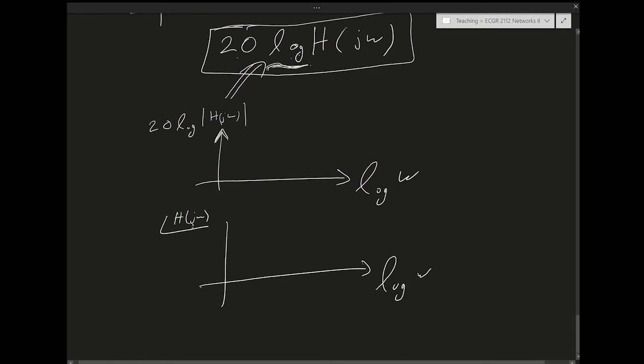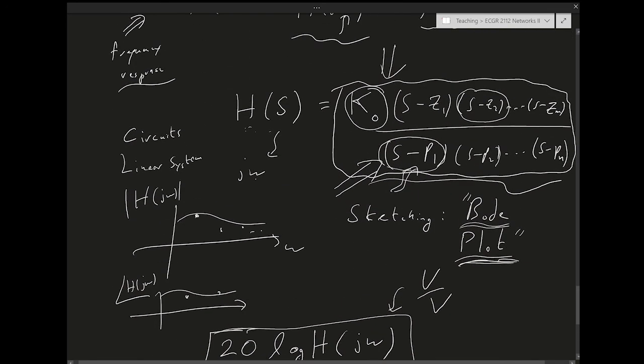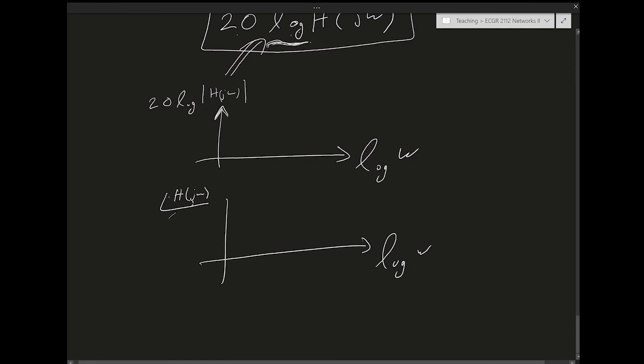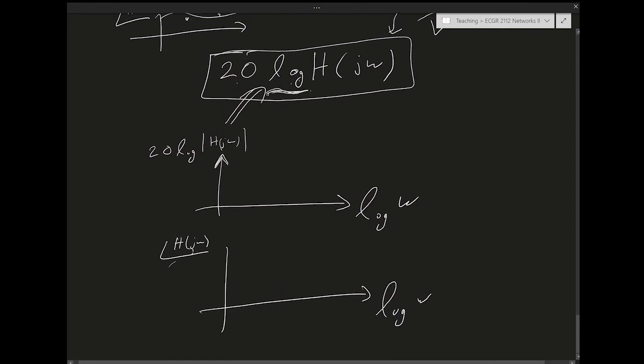For the phase, we don't need to do the log. Why? We only do the log for the magnitude, because for the phase, naturally the phases are added and subtracted for complex numbers. When you have two complex numbers multiplied together, the phases add. So it's very similar to the action of the logarithm without having to take a logarithm. So for the phase, we don't have to worry about a log function, but for the magnitude, to simplify the plotting, we bring in a log function.